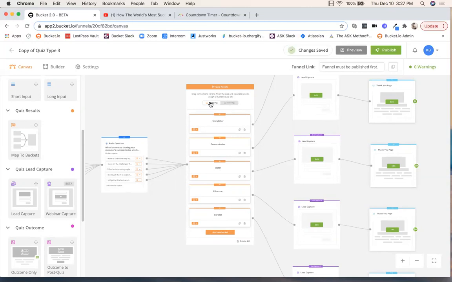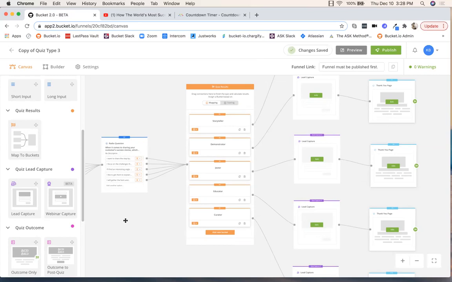So just as we had in version 1.0, you have a couple different options. You can set up your mapping to get your participant to the correct bucket, or you can set up scoring. I'm just going to stick with mapping for the sake of this webinar, but if you're interested in scoring, it's basically set up kind of in the same fashion. So with mapping, you just have to go back and you have to pick which questions are going to be your segmentation or your diagnostic questions.